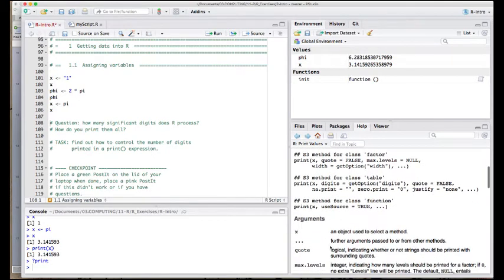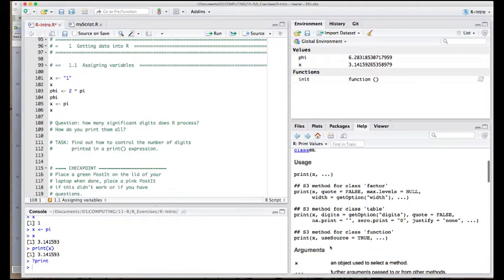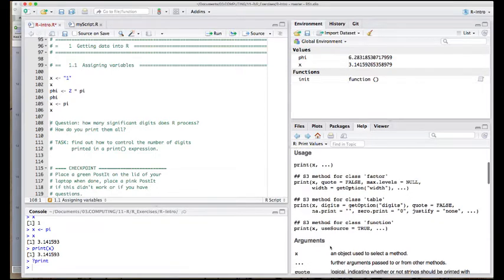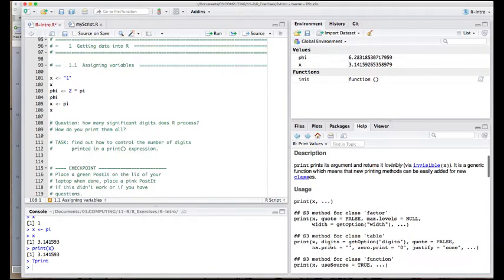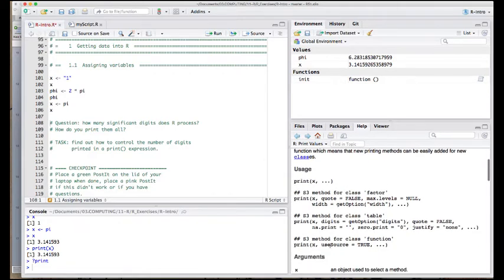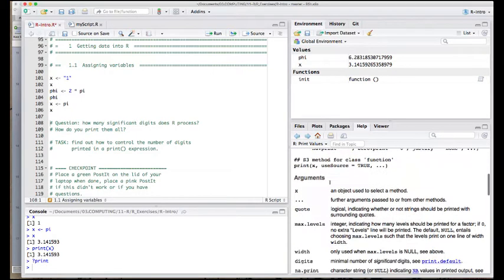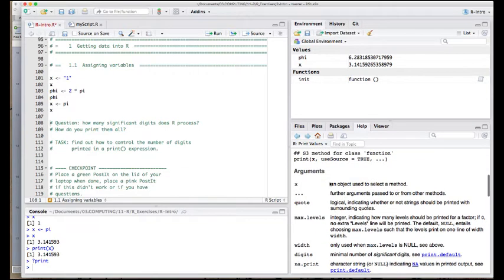And then we find information about print. So this is a typical R help page. It has a mention of usage, so it minimally needs one argument, what it should print, and then the three dots mean there can be many other options that you can pass to it. But you need to specify all the various arguments? No. As you've seen, just print(x) is enough.